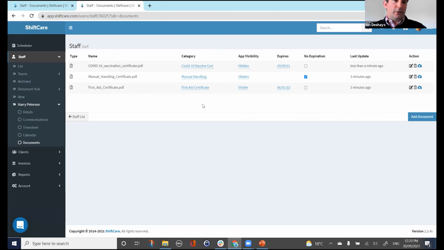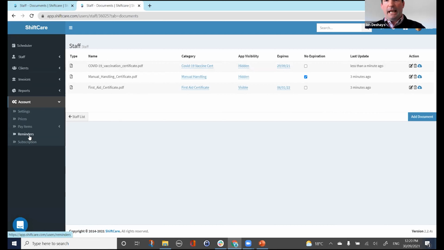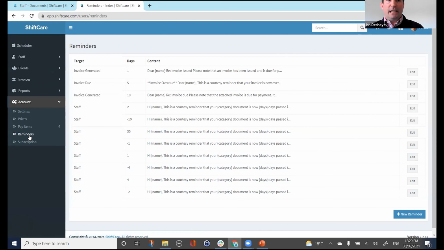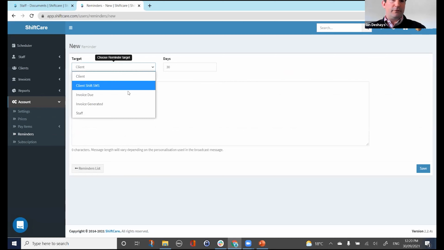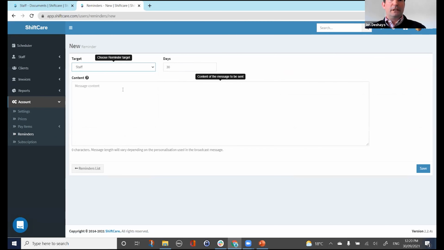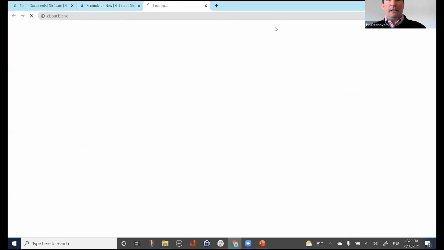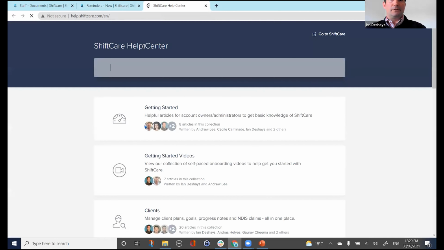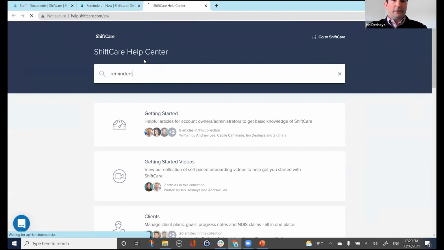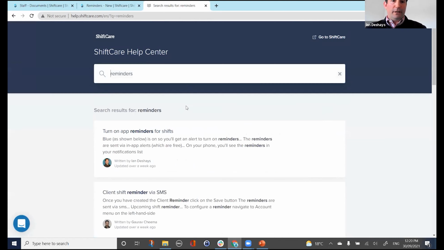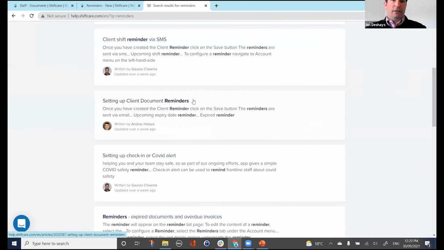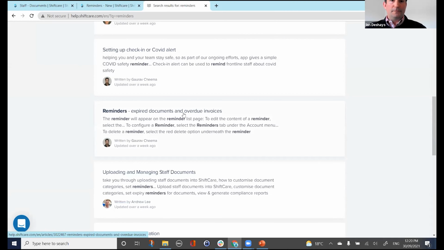So that's documents. There is also something really handy for the admin team to not have to continually check the documents and whether they've expired. You can add staff documents, and if you search in the articles, so reminders, we have a number of different reminders available.